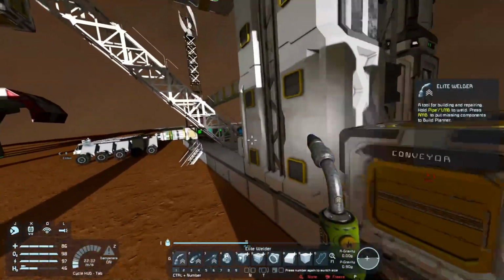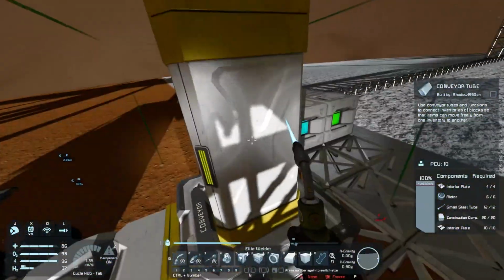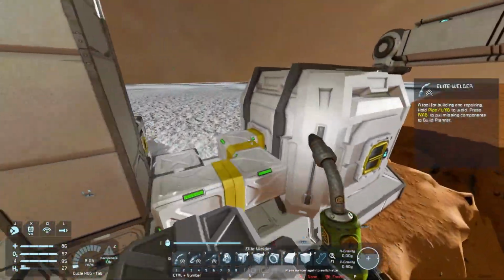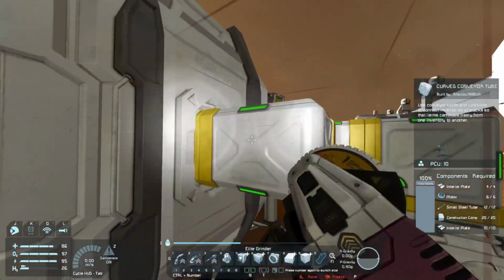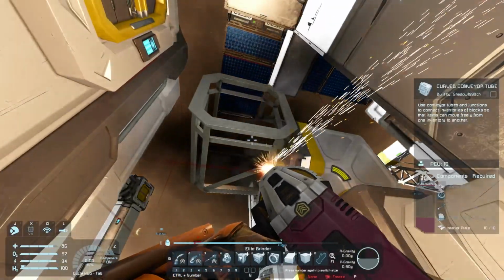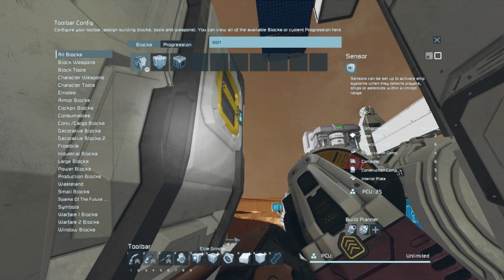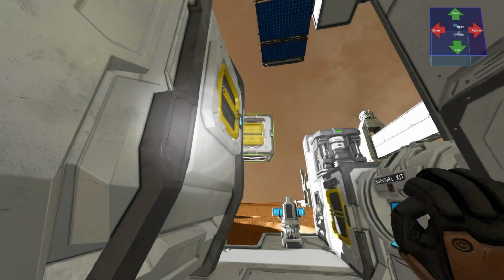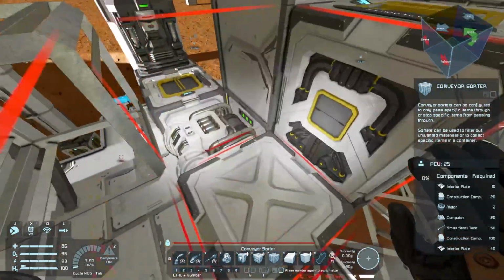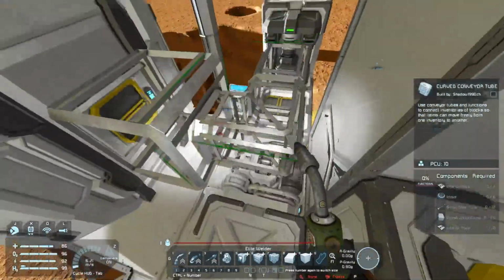Well, this should at least be enough tubes-wise. Oh! Alright. Connected. Excellent. So now, sorter. Because we're running out of space in the medium inventory. Obviously, if we put a sorter here, we'll have to change the way this goes, because the sorter only accepts inputs from 2 directions. So we have to change how that works to this.